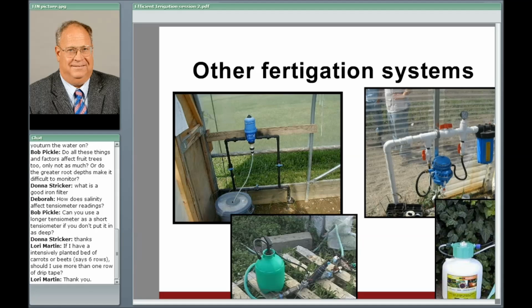This is just a single one. A single dosatron here is sucking water or the fertilizer out of that barrel and putting it into the line. Again, about $250 for that unit. Depends on where you buy it, but that's a good rough figure. I'm kind of the person that's a little bit more simple-minded here after I burned out a pile of these dosatron, that type of stuff.